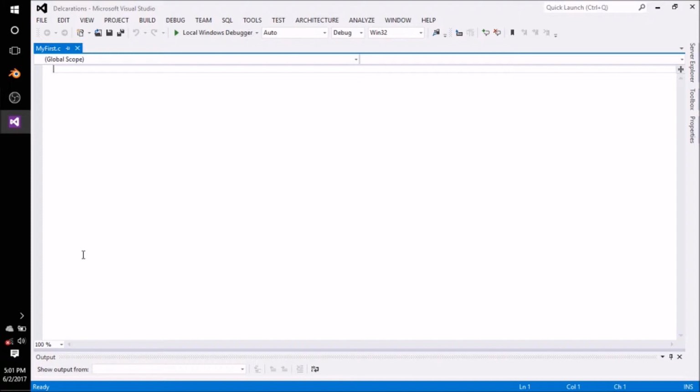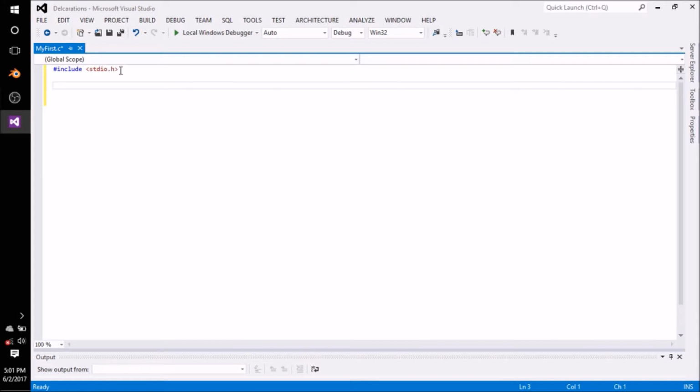Almost all, in fact every C program starts with a hash include, then the angle bracket, and then stdio.h. Now press enter to move to the next line. Then to look neat, you can press enter again. And now let us declare our variables.